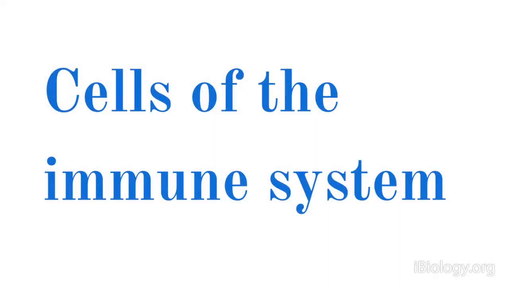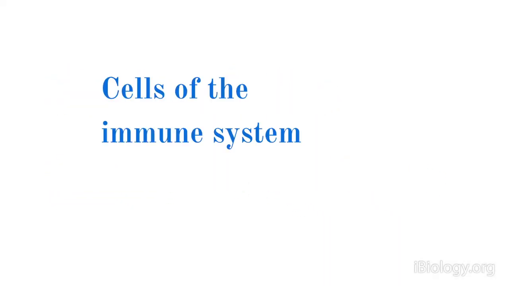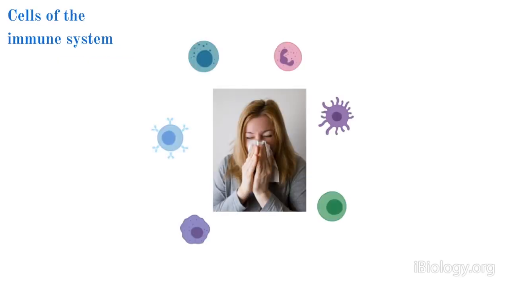The immune system is responsible for fighting infection and disease. It is comprised of many specialized cell types, all of which work together to keep your body healthy. In this short video, you will be introduced to the major cellular players of the immune system. Let's start by introducing the two major arms of the immune system, innate and adaptive immunity.